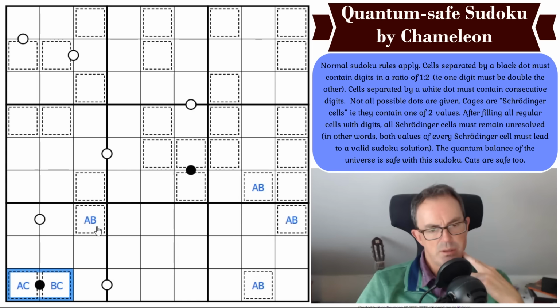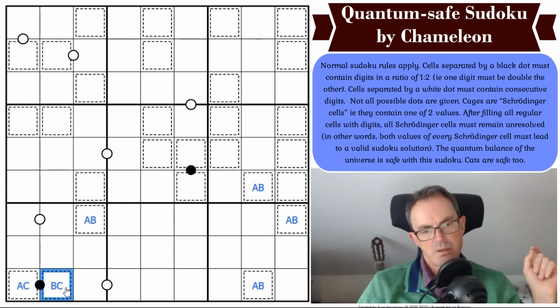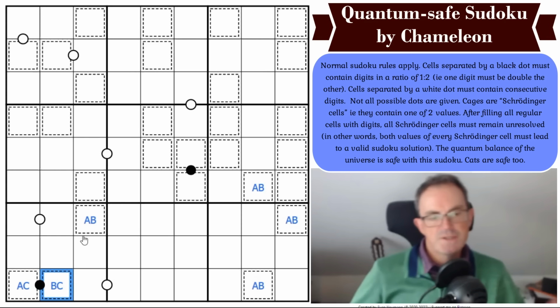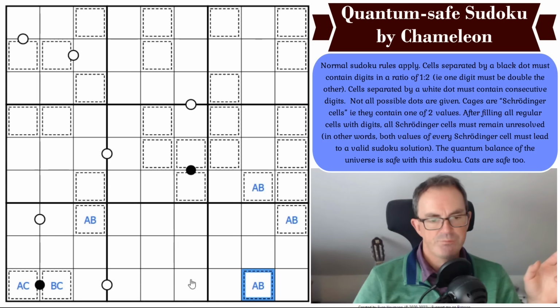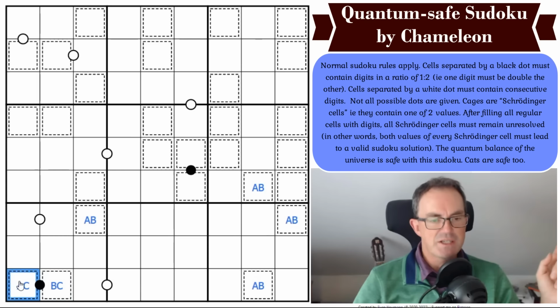Now, have I made an assumption here? I'm just wondering, how do we know this is AC rather than this is AC? No, it's okay, I think, to do that, because I could just redefine. I've not specified any of these, so this must be a valid arrangement of this row. Just by redefining A and B, I could effectively swap these pairs over, because I don't know what A and B are yet. By relabeling this, I could always get to this configuration.